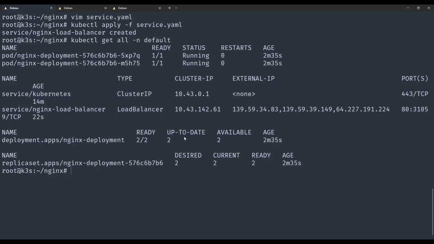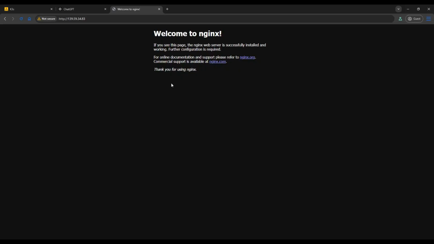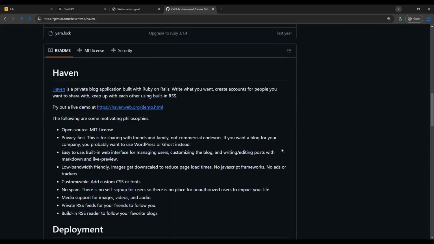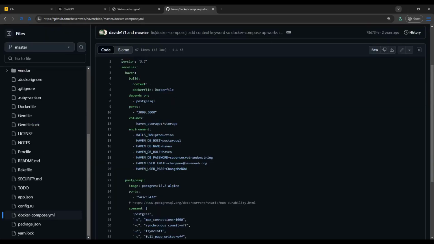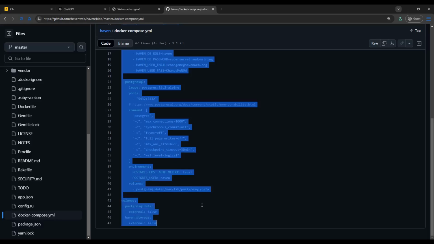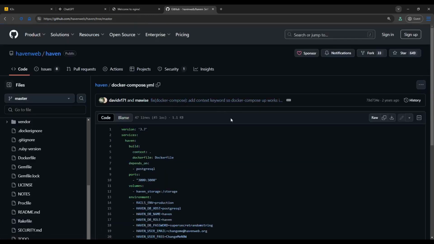Now that everything is ready, let's test the page using this IP. Now as you can see, the Nginx container is working perfectly. In this video, we have set up K3S and also made sure it's working correctly by setting up a demo Nginx container. Now that we have set up K3S, we will learn how to use it and experiment with it by setting up this self-hosted blog application with Kubernetes. As you can see, it has a Docker Compose file which has all the options that are necessary. We'll see this topic in one of the future videos.